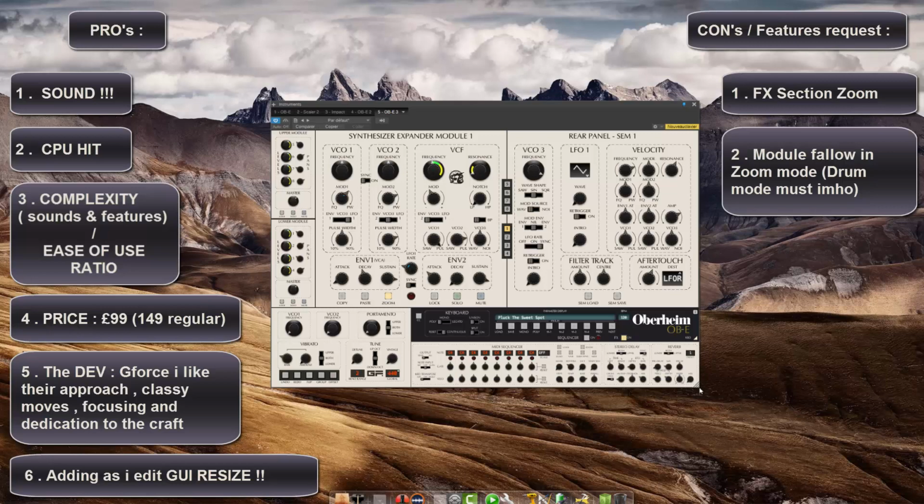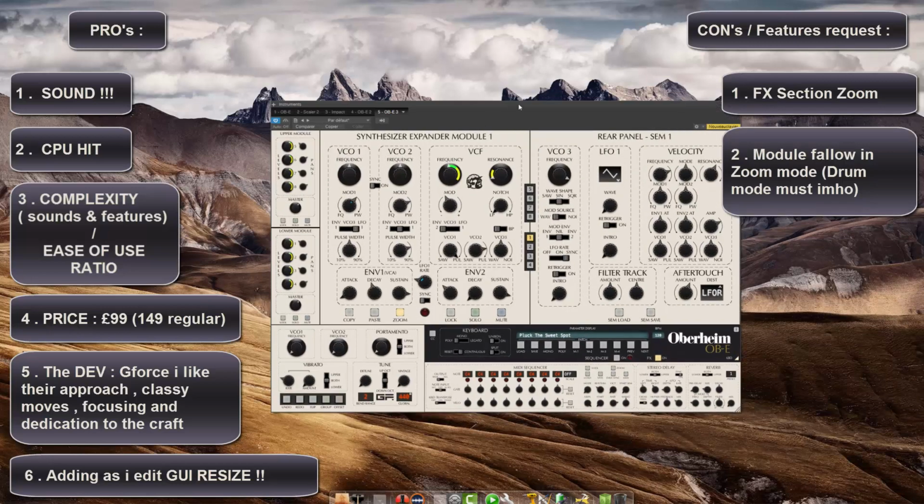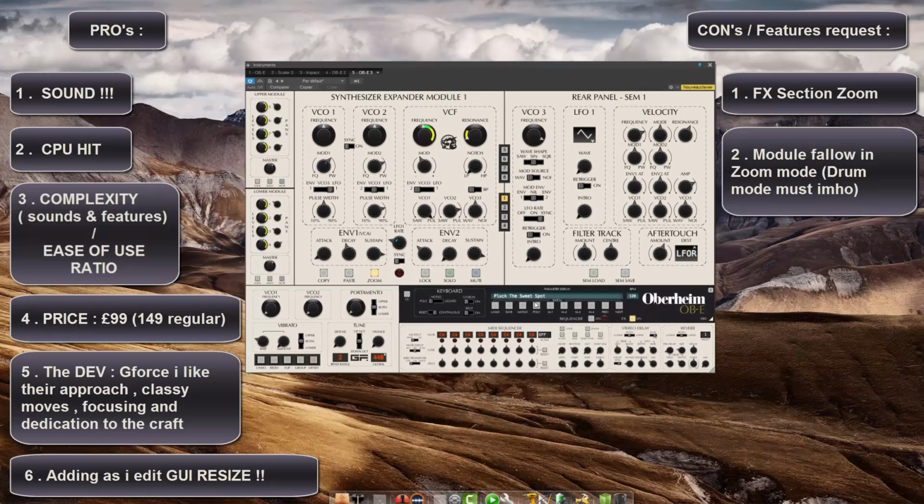The last thing I wanted is, for example, I started to check the patches, and I found some patches I really liked, but I don't know in which bank they are, basically, you know what I'm saying? So please, Gforce, put the patch name and the bank here, or the bank first and then the patch name, for us to be able to see where the patch is, right? So there you go, guys.